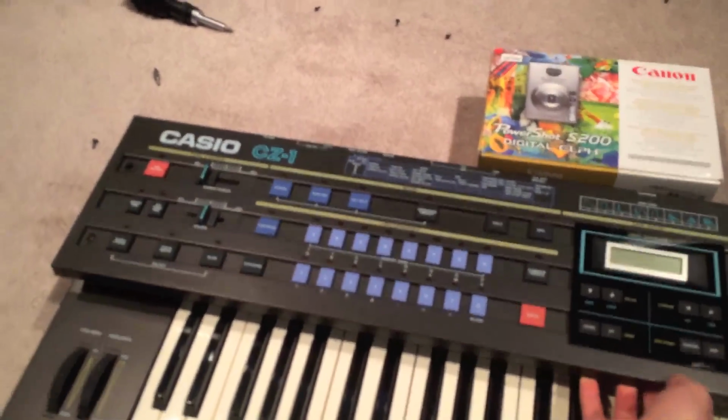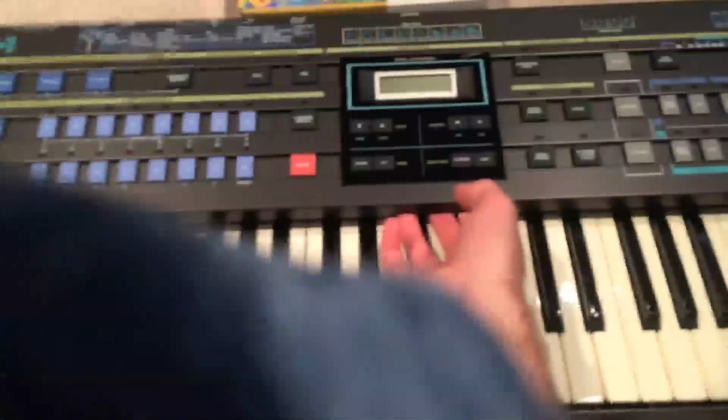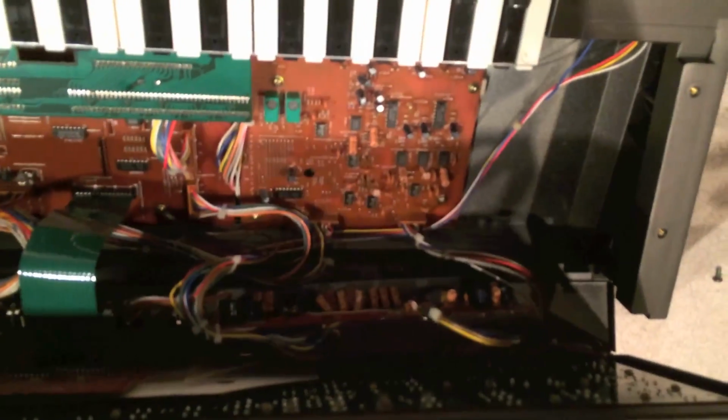Okay, now I've gone ahead and unscrewed all of these 3 before I open it. I'm thinking that'll just skip an extra step. Okay, this thing does not really open quite as elegantly as some synthesizers I've had, so bear with me here. There's not a hinge, it just kind of flops open, and because I don't want to scratch this thing because it looks like new, I'm trying to put something back here to keep this thing from falling off. Okay, that's precarious, but it's going to have to work.